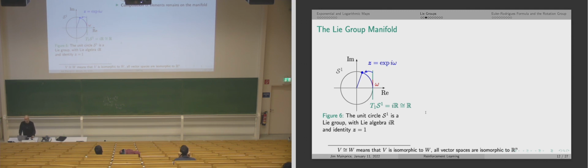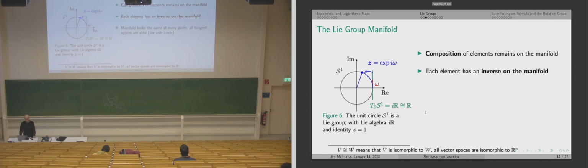So composition of elements remains on the manifold. That's a very key fact. We introduced that composition operation for the group. On the manifold we kind of only had the set. We didn't have a notion that we could compose elements from the set. Now on the Lie group we have the composition between elements that generates another element from the manifold. Composition between two elements of the manifold will generate another element on the manifold. That's the key fact. Each element has an inverse on the manifold.